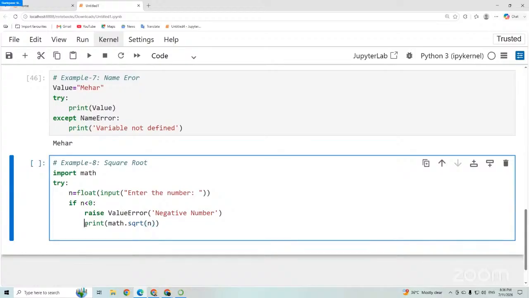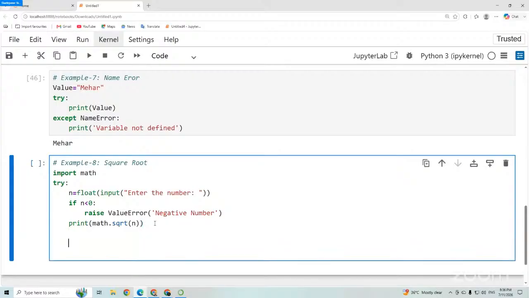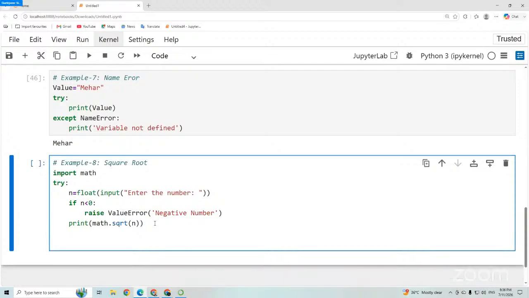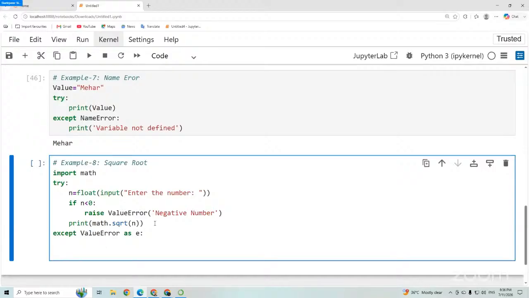So then after math dot sqrt, we use except. Except ValueError, as we used in this example previously, and print e.